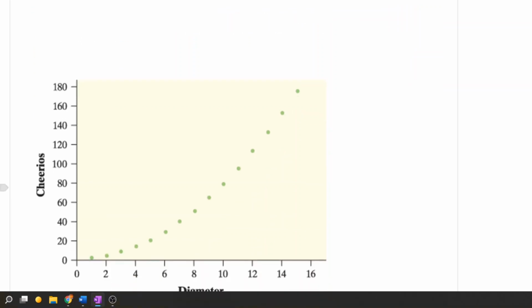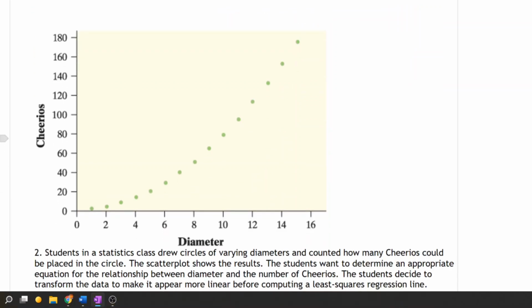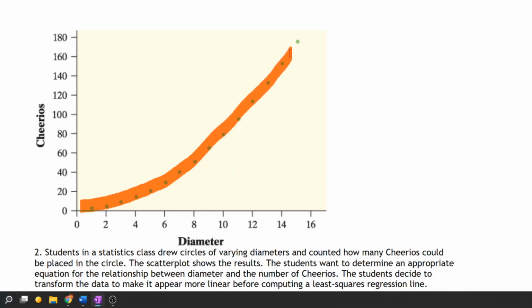Let's take a look at this next scatter plot. This looks like a pattern. You could argue about this pattern being exponential growth or just power growth, maybe a second degree growth. That's the first thing I'd want to say here. You'll notice the curved pattern, of course. This definitely is not a linear pattern. So there is some curve here.